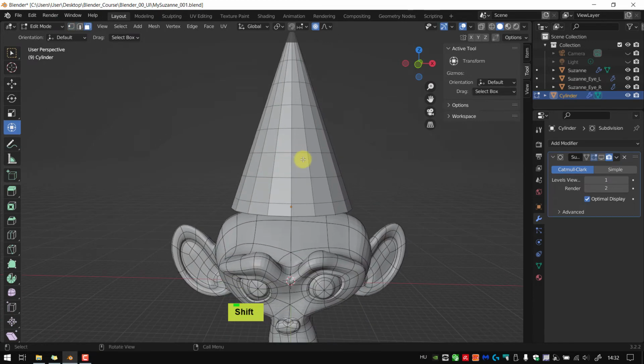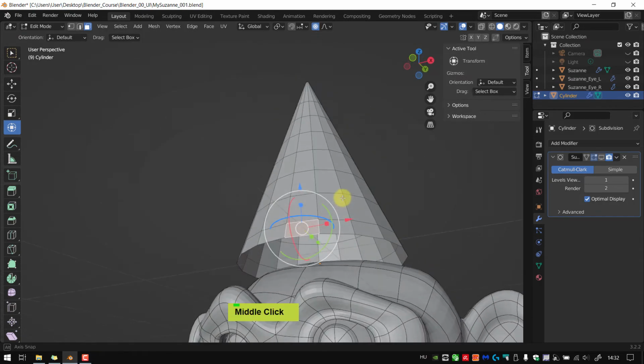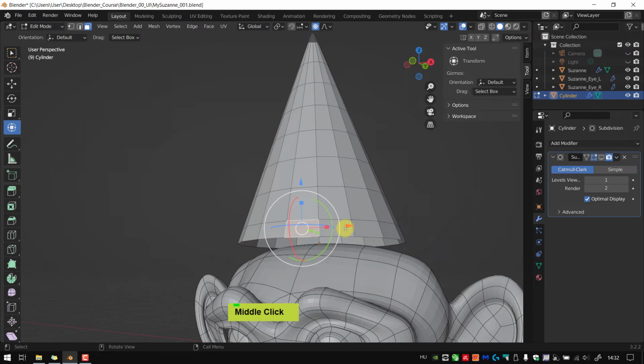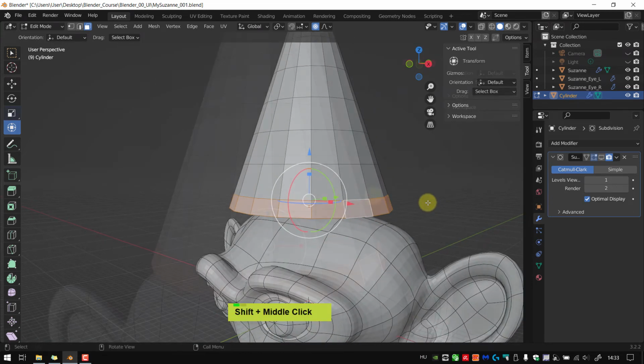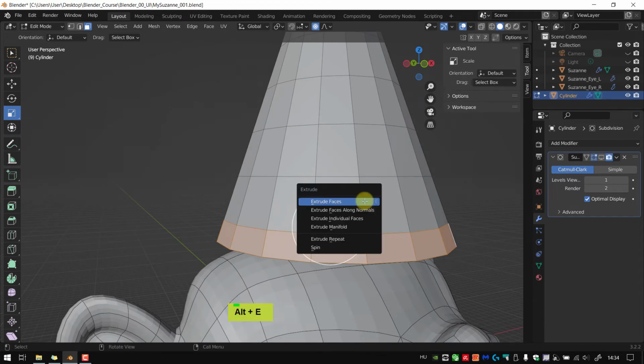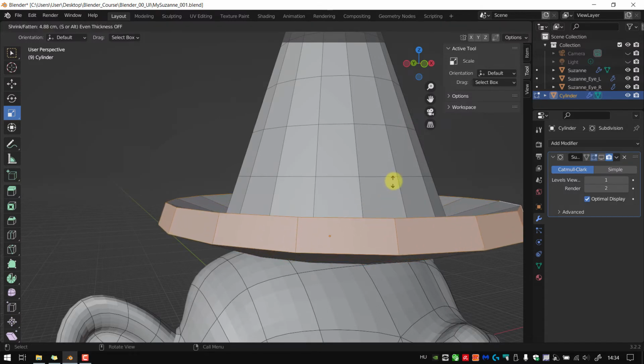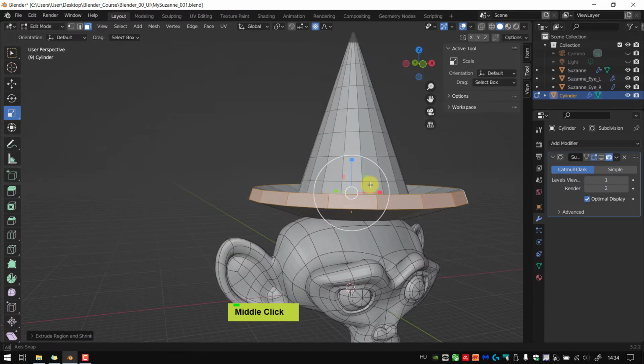Now the other reason we created this is because we want to select the polygons around. So holding down the Alt key and clicking on the next one. Okay, yeah, and now using Alt E. Remember, this Alt E is already used as a hotkey in object mode in my case, but we can use extrude faces along normals here, because it's an extrude context menu. This option can help us extrude along the normals, and I will create a kind of rim for this hat.